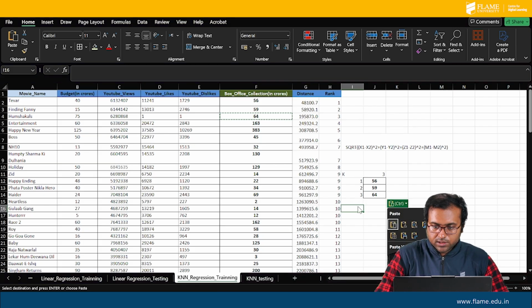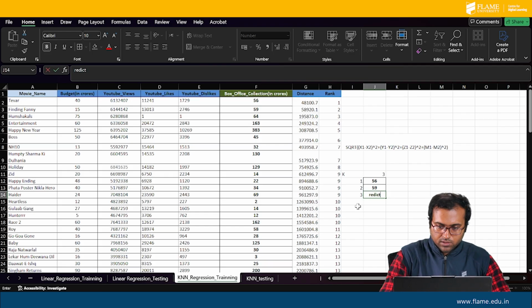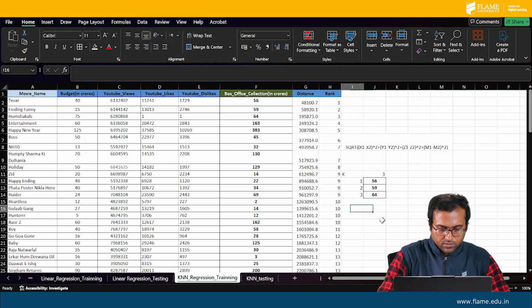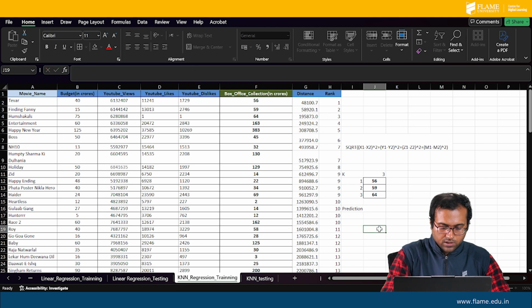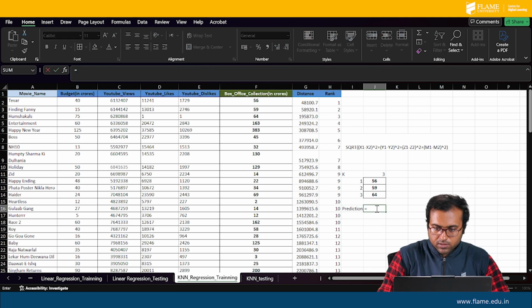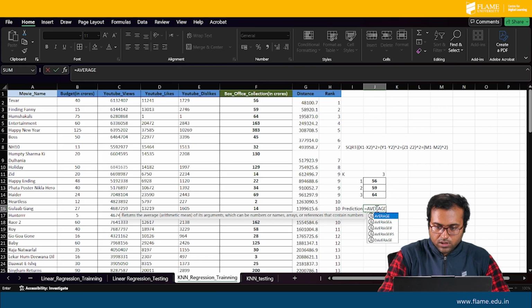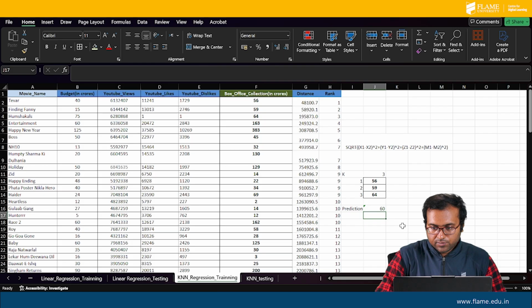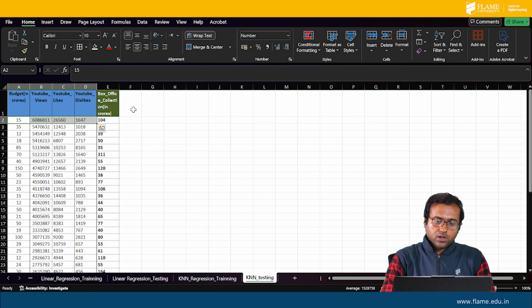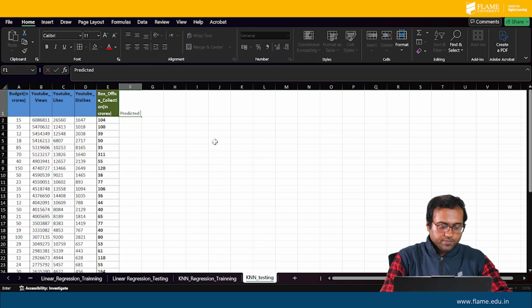So my prediction is, as per this, equal to the average of these three. So 60 is the predicted value. Now this value you can keep over here for the testing.